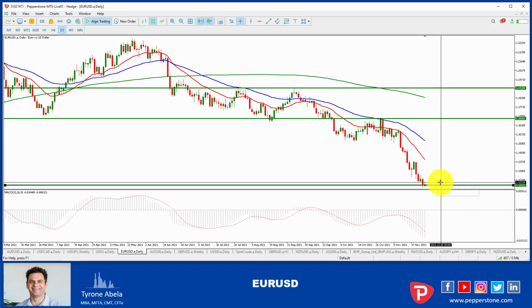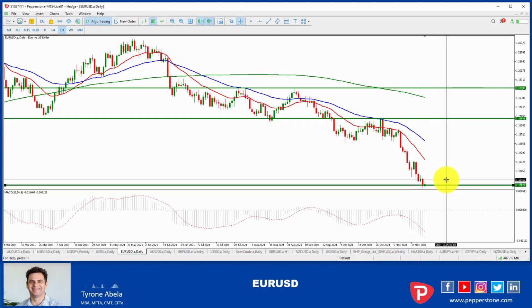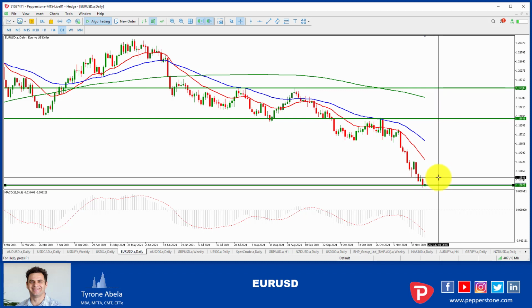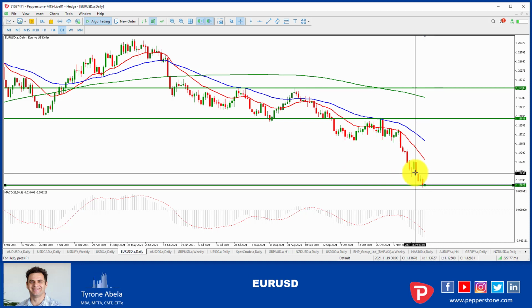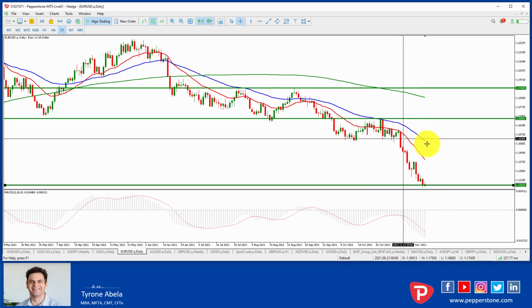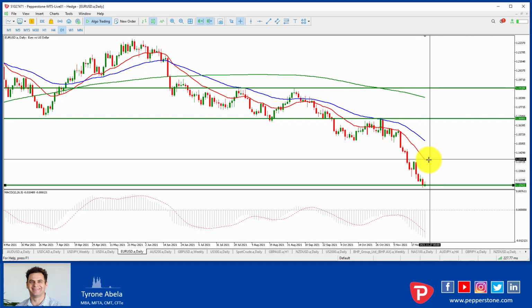So counter trending, though, is probably okay on this one at this level, knowing that we've got a slow week ahead of us, because that's quite often what happens. We're going to get that consolidation, and that gives us some good opportunities to actually get in and take some small trades. But you're only talking 50 to 80 pips at most on these key ones like the Aussie USD and the Euro USD. You're not going to get a hell of a lot more movement than that. So just be very, very mindful of that. Consolidation doesn't equal big moves.